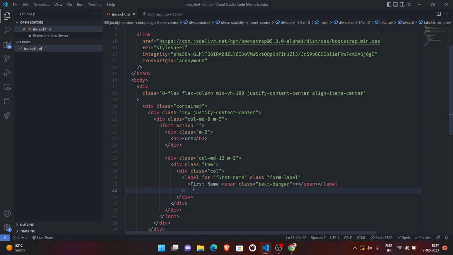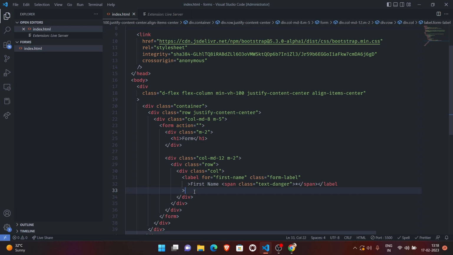So this is nothing but a typical form which has the label, and the label is going to have a name, right? So it's a first name or an email or something, and it's going to have an important tag or something like a star or a red color, a dot or something, just to make it clear that it's important. You need to have it there, right?